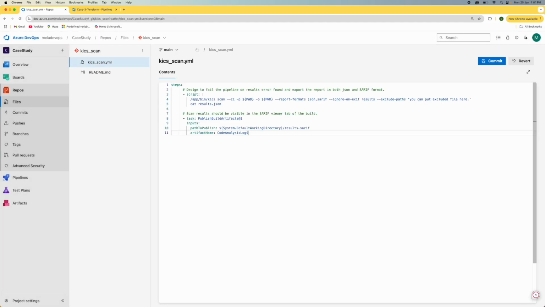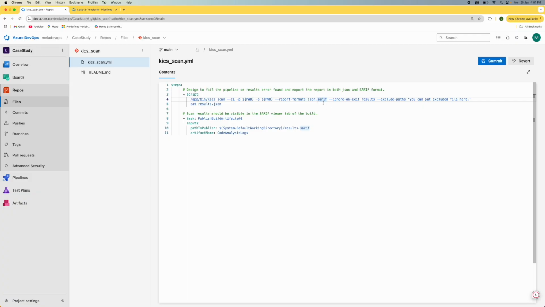Perfect. So these are the two tasks which I want to add for KICS. The first part is scanning your TF config files and creating reports in two formats, JSON and SARIF. SARIF is basically an industry standard format for the output of static analysis tools.